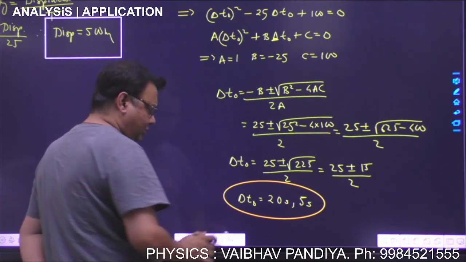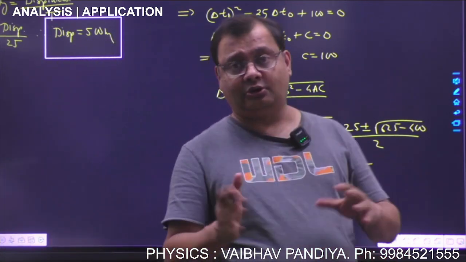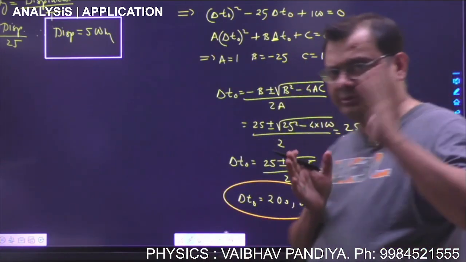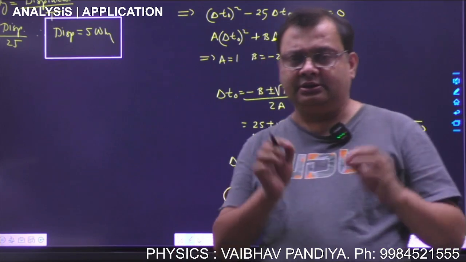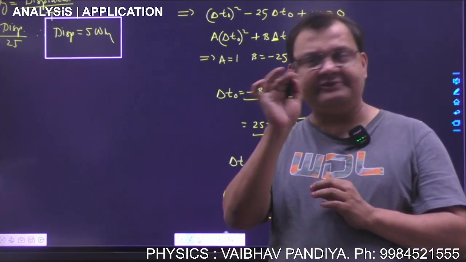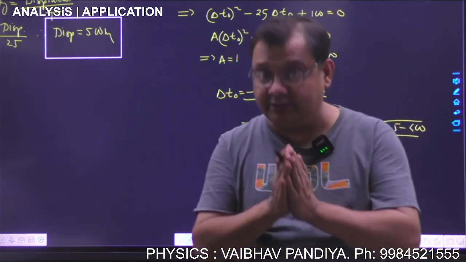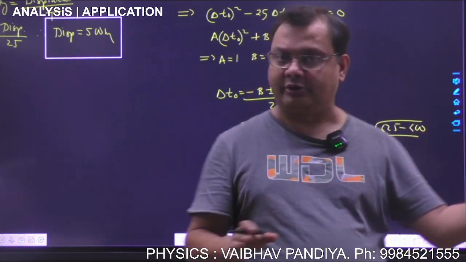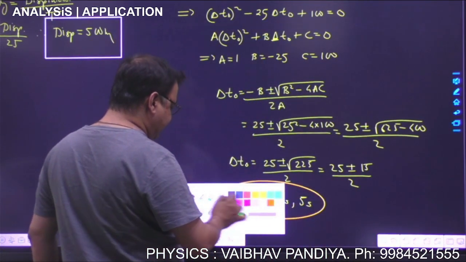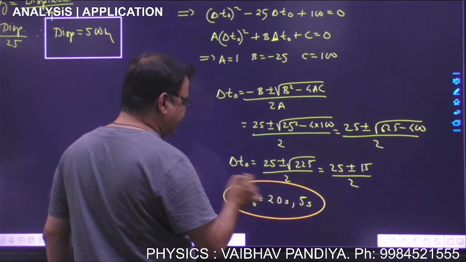Got it? Now we have to think whether both values are acceptable, or one is acceptable, or none are acceptable. So see the first thing, from the basics of kinematics we know the time coordinate, the instant of time, can be negative. A negative value of t denotes an event occurring before t0. But the time interval can never be negative because time flows forward. However, we are not getting any negative value of the time interval. So that logic cannot be applied here to reject any value.